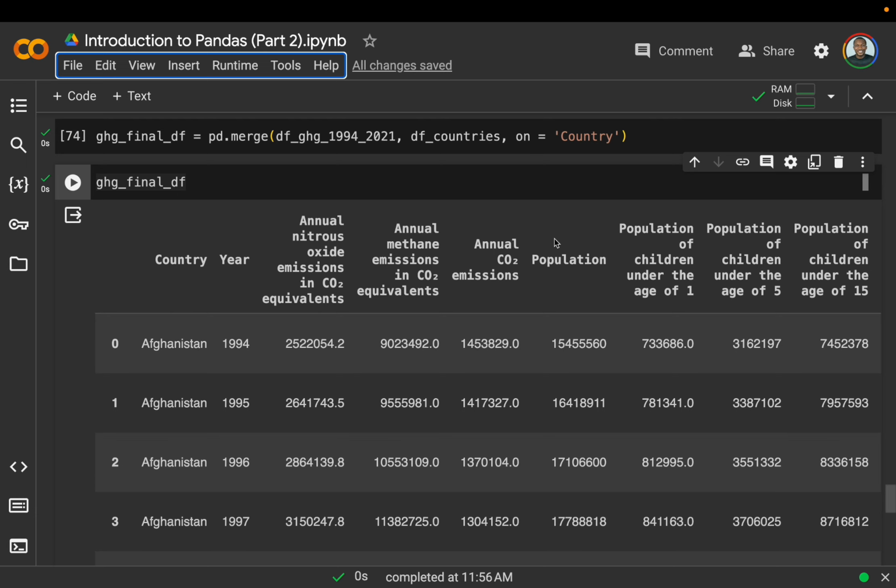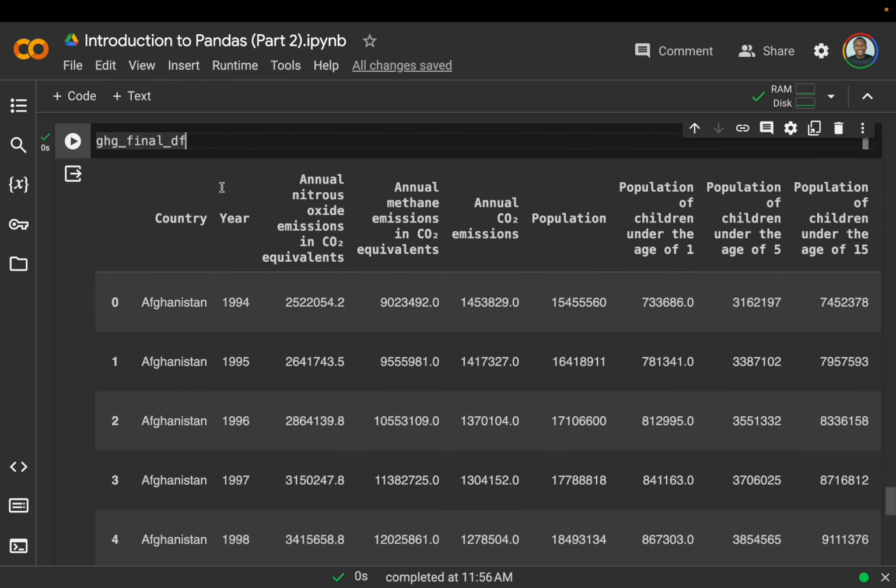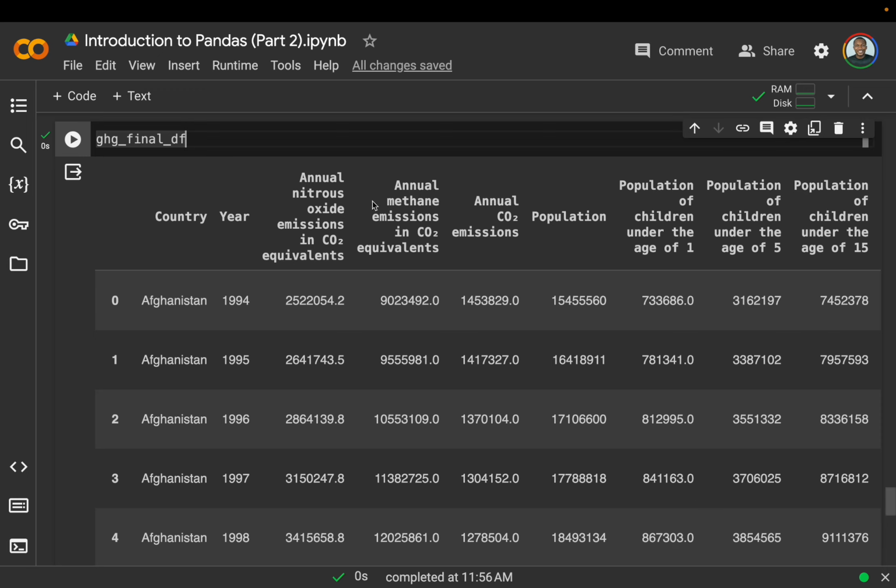The next thing we need to do, after having our final data frame, is see that we have some things over here like the annual nitrous oxide emissions. They are very long, and I would love to do some renaming to make them easy to filter when I need them.